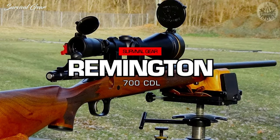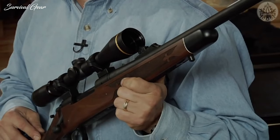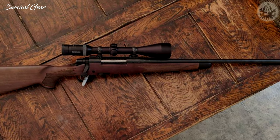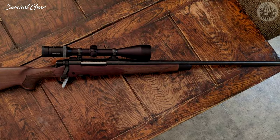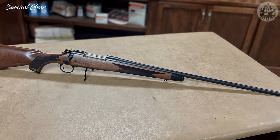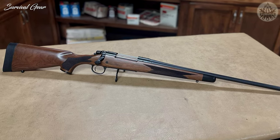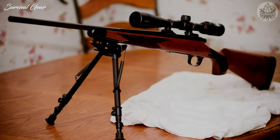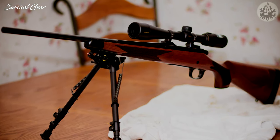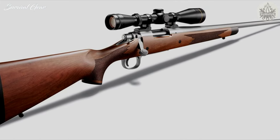Remington 700 CDL. The iconic Remington Model 700 is arguably one of the most successful rifles ever, having seen service both in the deer woods and on the battlefield as one of the most reliable sniper rifles ever built. The Model 700 CDL is a great-looking rifle, thanks to the satin American walnut stock and blued finish. This rifle has a 24-inch carbon steel barrel and a cylindrical receiver. Remington says that receiver design helps make for more solid bedding and better accuracy. This rifle has Remington's adjustable X-Mark Pro trigger system for hunters who demand a better touch. Overall, this is a solid rifle that will help fill the freezer full of venison, season after season.